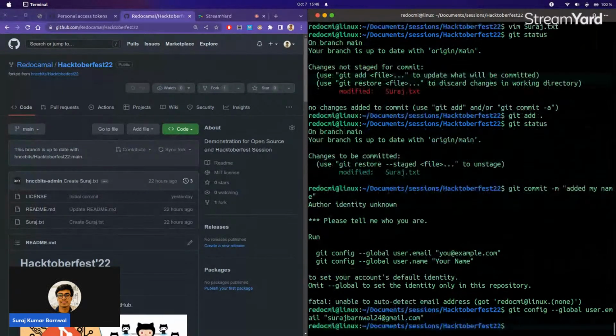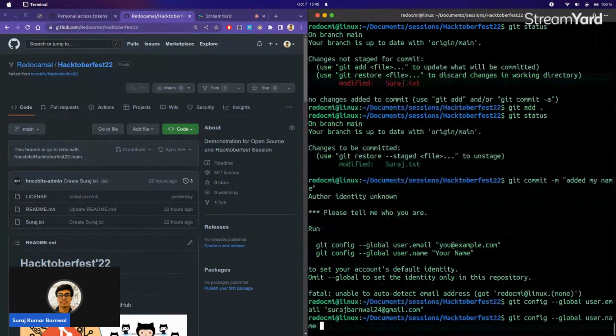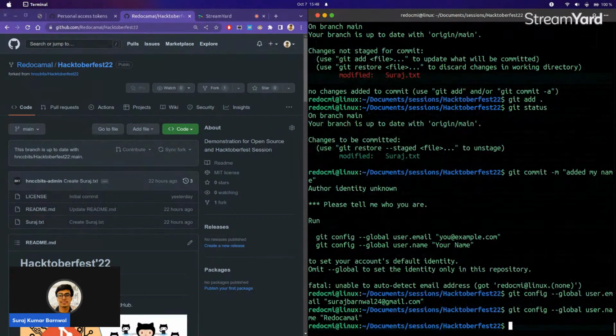Now I also have to configure Git with my username, user.name. It's X. So now Git has configured my global username and my global user email.